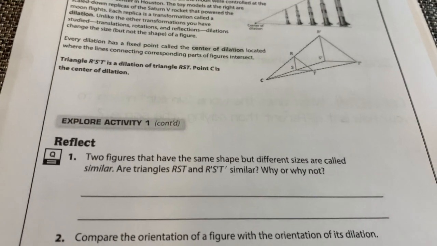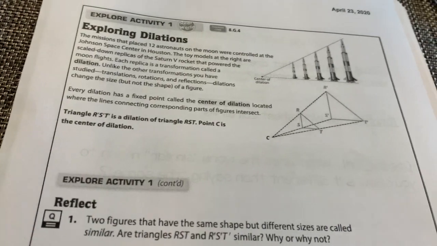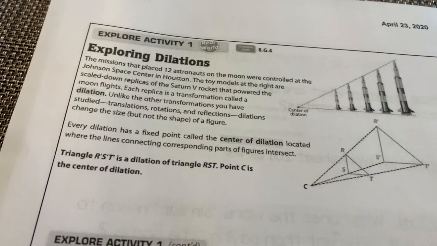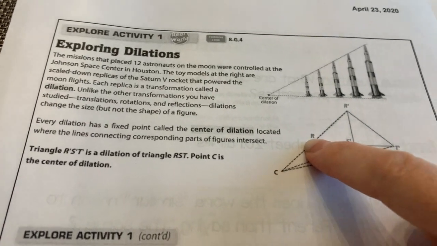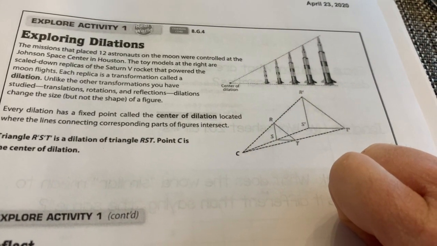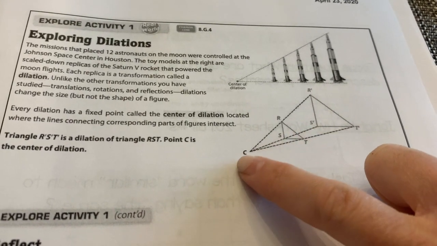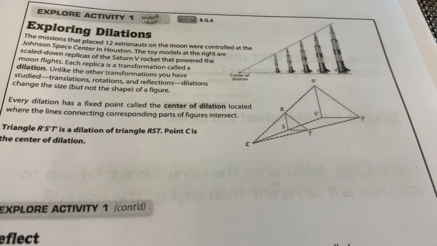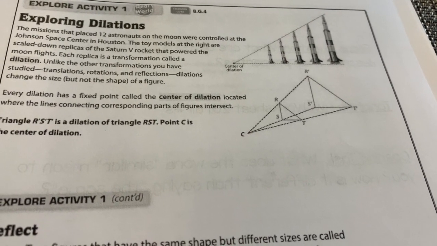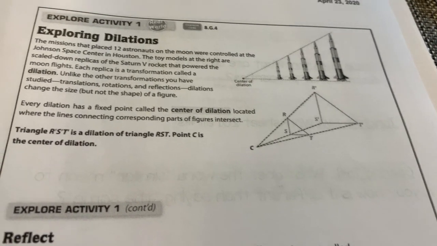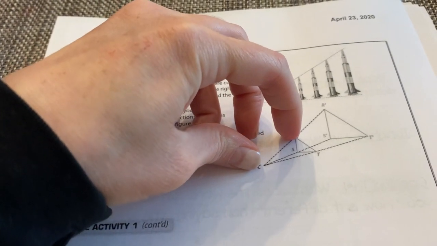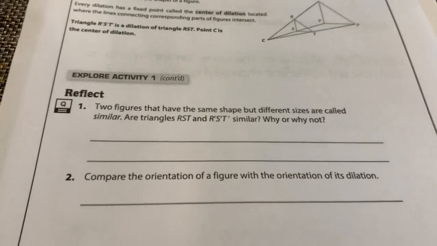Okay, so I cut out the measurements for these because I can't be sure that you have rulers and all of that stuff at home. But if you measured each of these segments here, for example, CR and CR prime, CS and CS prime, CT and CT prime, and you wrote those in the table, and you find the ratios of those from the original to the image, you'll see that the ratio is the same each time. We're going to look at that in depth, but the idea of dilations is that even though the size has changed, the ratio remains the same. That's what keeps the figures the same shape.